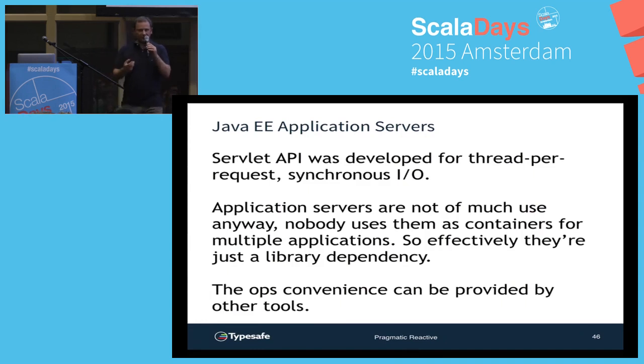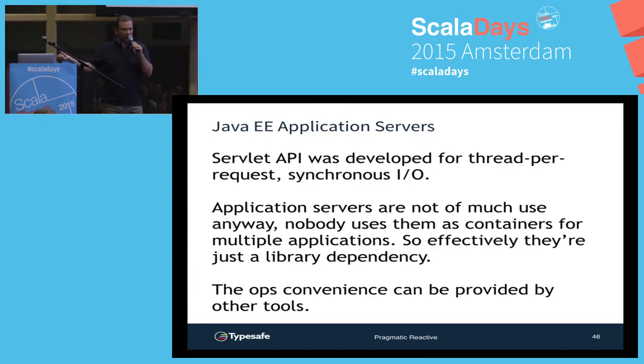In all the projects I know at least, the value of isolating your systems, making sure that a crash of one will not affect the others, or an immense load on one will not affect the others, is much higher than the value of being able to deploy a couple of applications on one server. So what people do is take one application per application server instance. You'd rather start a couple of Tomcats with one application in each than one Tomcat with 10 applications in it.